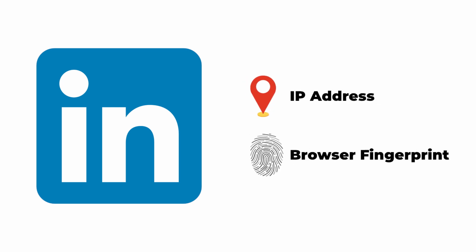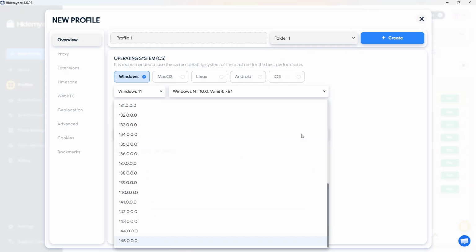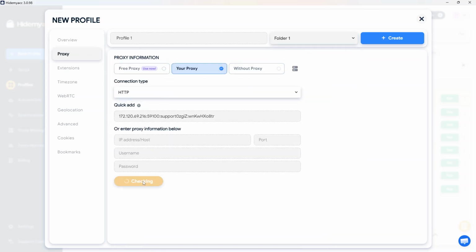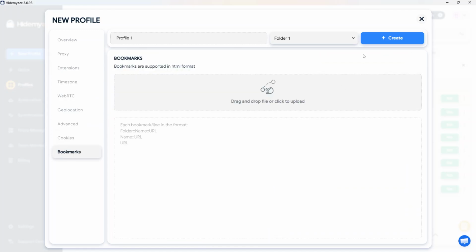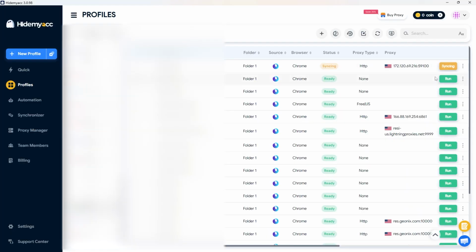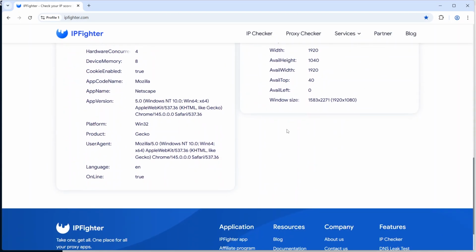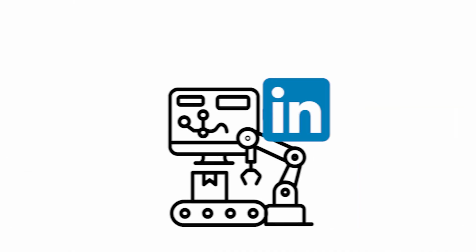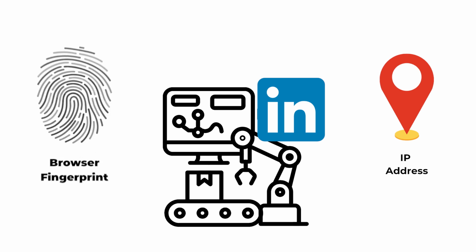In the video about LinkedIn automation, I also mentioned that in addition to the IP address, LinkedIn also tracks users based on browser fingerprint parameters. So once you have bought the proxies, you should add them to anti-detect browser profiles. This method helps you create browser profiles with completely different and separate sets of browser fingerprints and IP addresses. You can run automation scripts on these profiles or connect APIs with third-party tools more effectively. In summary, to run LinkedIn automation scripts, you must prepare both proxies and browser profiles.